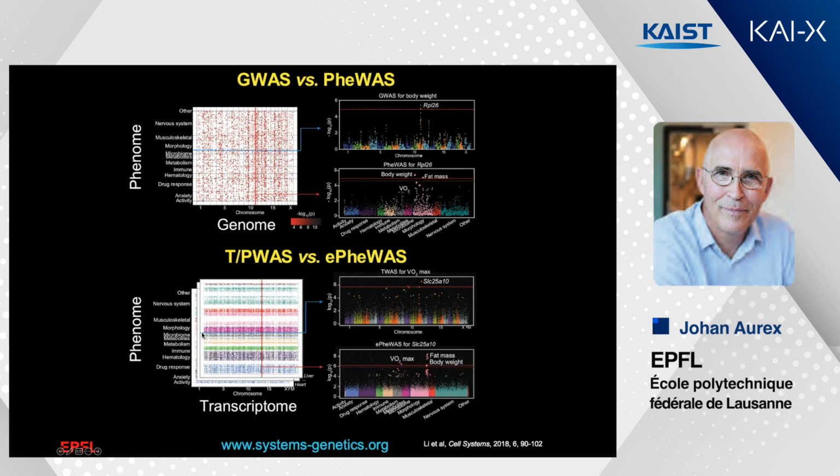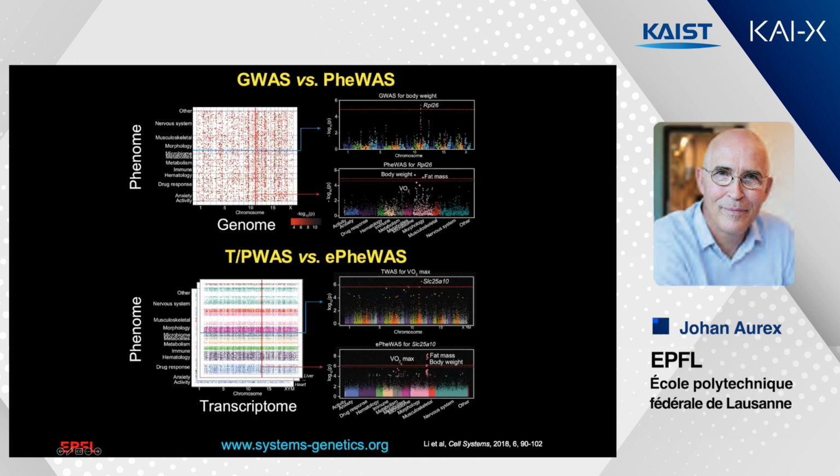And again, you can scan them in a forward way, say, what determines VO2 max in the liver? And then you see that VO2 max actually is determined by this transporter, malonate transporter, SLC25A in the liver. And if you know that you have an aberrant expression of your gene in a tissue, you can do the reverse and do what is called ePWAS.